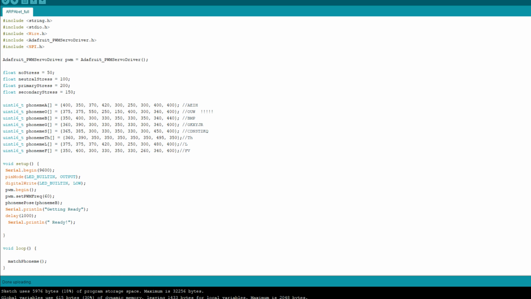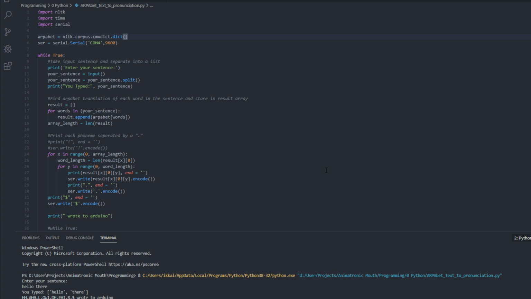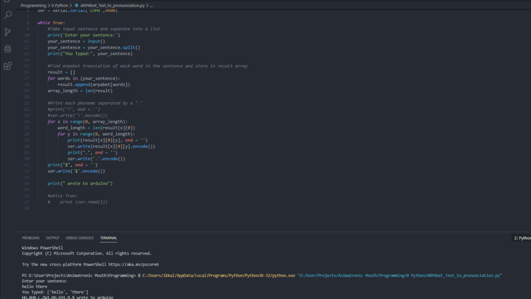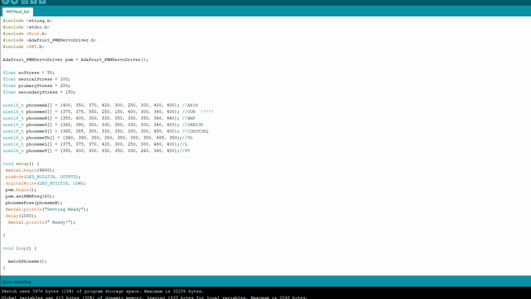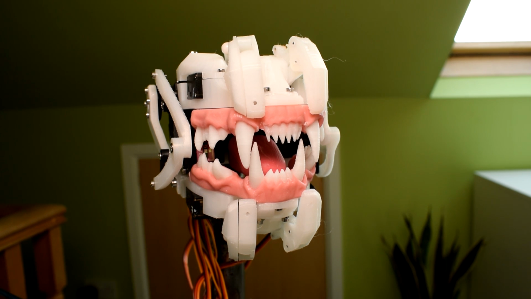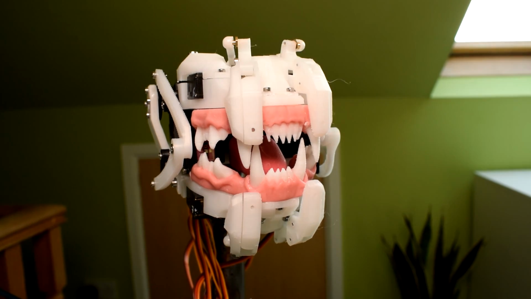Now I must confess that this was actually my first time using Python, so I was just running the program in Visual Studio Code and starting by plugging in the Arduino through USB, then the servo driver power, and then running the Python program. I'm sure there's a ton of stuff that can be improved with my program. I would really love for someone to take it and improve on it, but I think of it as just a starting point really to something more.